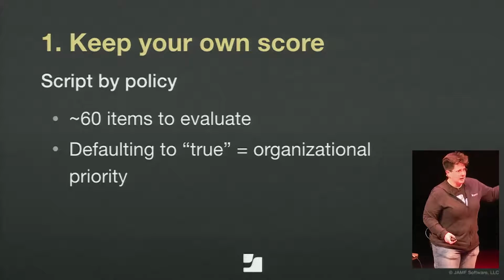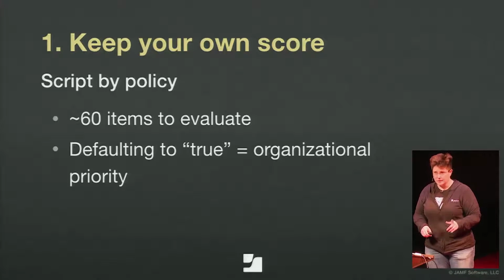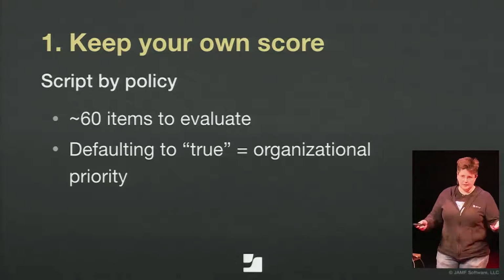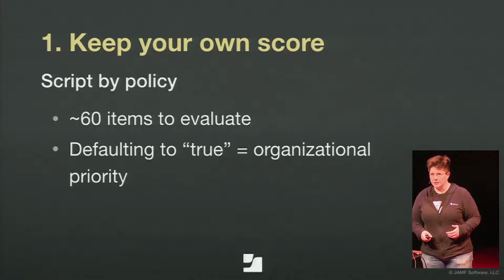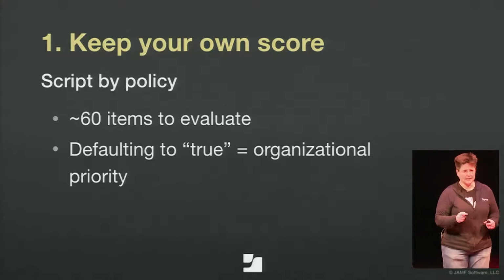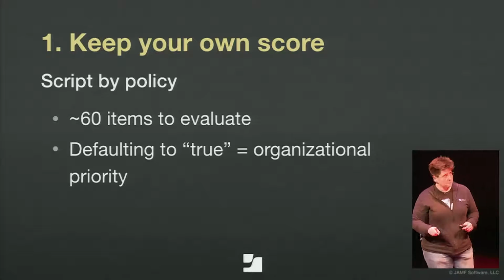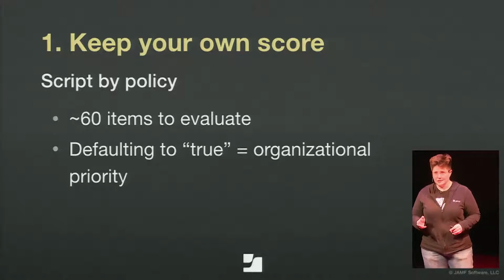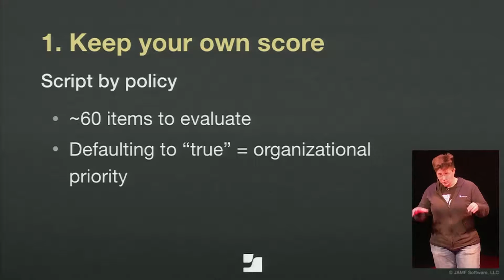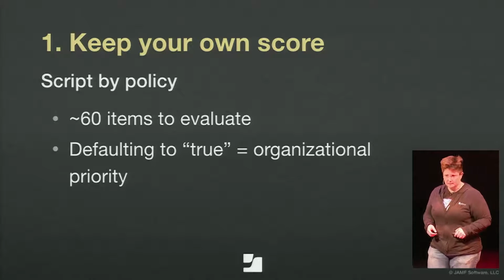So you start going through these items, and they're delineated, and they match the section numbering of the CIS benchmarks, specifically for El Capitan. We default to true because we're looking for that easy button as much as possible. So we default to yes. Organizationally, this scored item in the benchmark is also a scored item for my organization. There's one exception to that, one main exception, which is software updates. That one defaults to false, mostly because of all of the customers that I've worked with who have a need to curate internal software updates, but it's easy enough to change. I'm going to show you what that looks like in a minute.